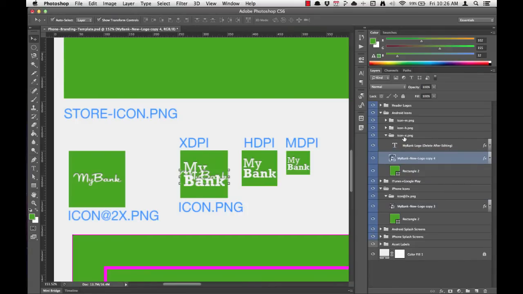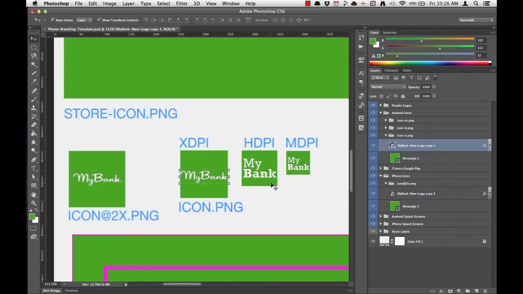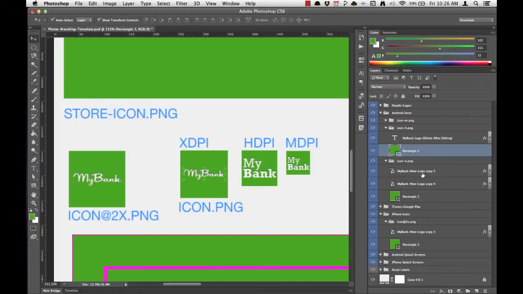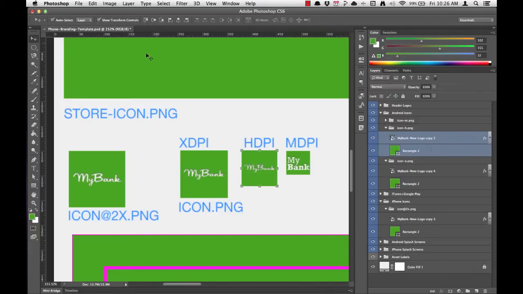You see it moves into the foreground here. Delete the old mBank logo, scale it down, hit return, highlight both layers, and align. Duplicate, find our HDPI background, grab the copy, move it into position, grab the copy in our work window, move it over here, scale it down, hit return, delete the old mBank logo, and then align vertically, align horizontally.